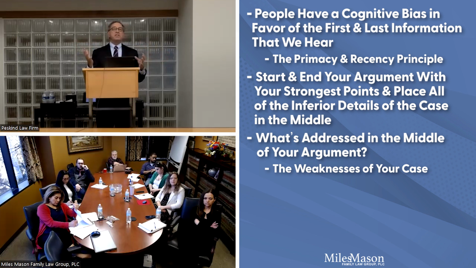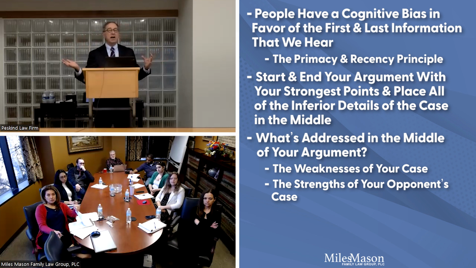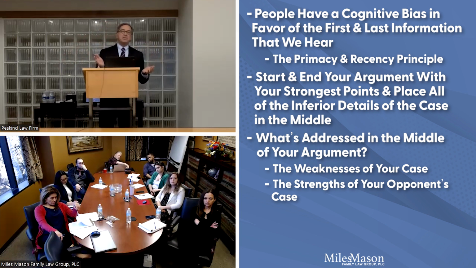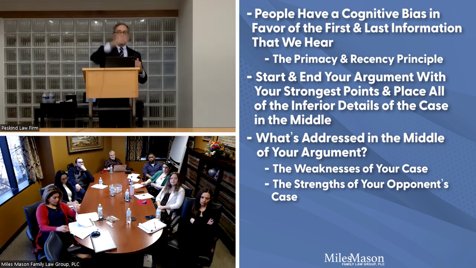Another thing, sometimes you got to deal with the strengths of the other guy's case. All cases have strengths and weaknesses because if you had nothing but strengths, they would settle on the other side. And likewise, if you have nothing but weaknesses, you should be settling your case. So there's always good stuff and there's bad stuff, and you need to figure out how to spin the bad stuff and how to exploit the good stuff. And so the structure that I'm talking about kind of allows you to do that. Good up front, good on the back end, middle, we put the stuff we don't necessarily want to highlight particularly closely.